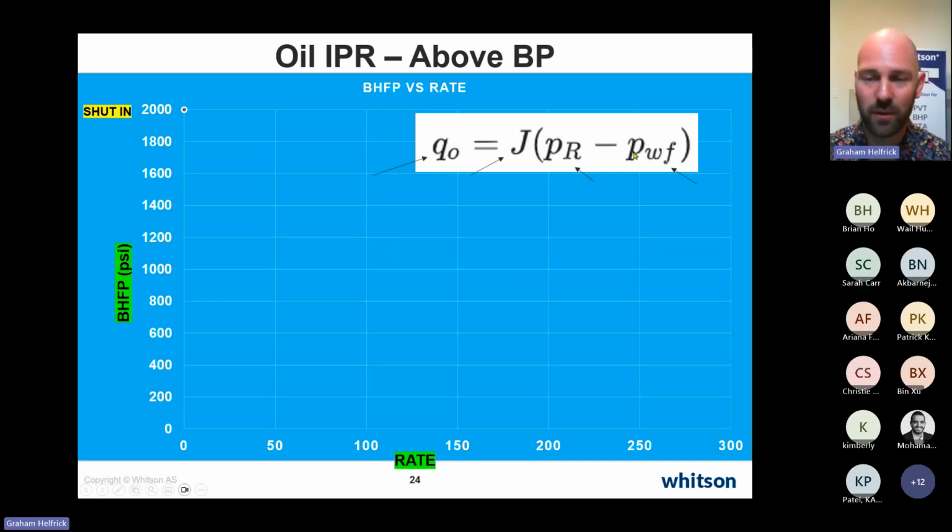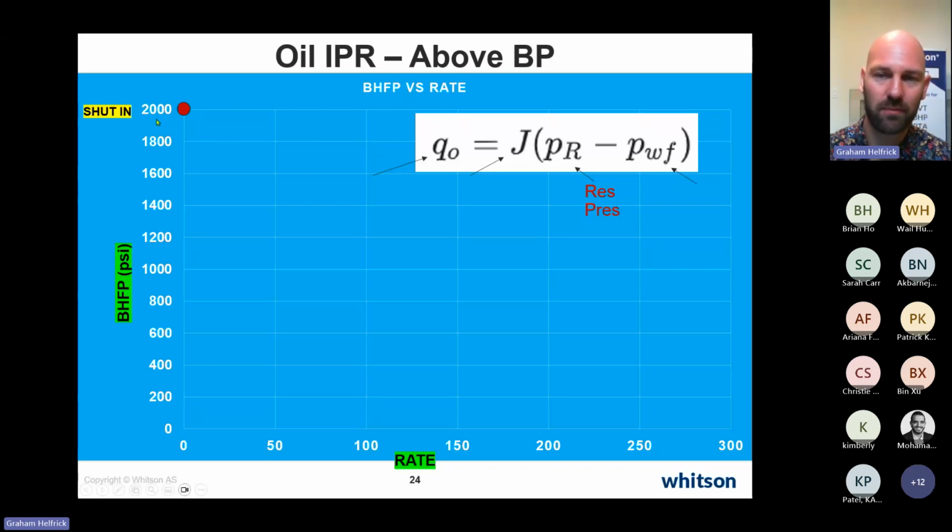So here's our formula. When we're above the bubble point, the first thing we need to estimate is our average reservoir pressure. There are a couple of ways to do that. You could shut the well in and let it build up for a long time, but that may not be practical. The other way is to use rate transient analysis. I'm going to show you how to do that in the next example, using a technique called the flowing material balance. This is where we can estimate today's reservoir pressure without shutting the well in. We're going to do that together later.